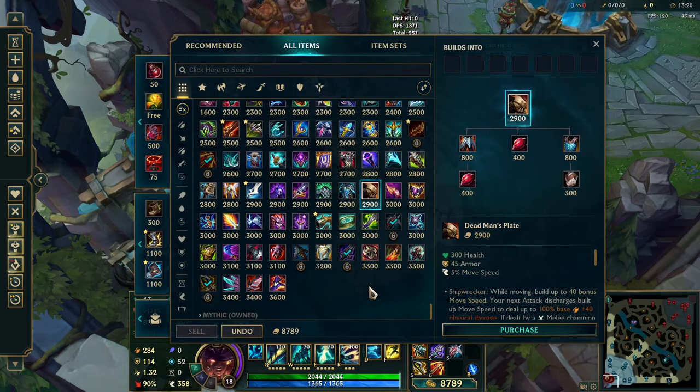Dirk is just a broken power spike. It's really gold efficient, and lethality is extra special on Senna. So even if you're not committing to a lethality build, having a Dirk is never bad. And it's very easy to just go Umbral Glaive into whatever build you're going. So if you don't have a specific goal, you should just be going Dirk into Umbral Glaive and then figure it out from there. Hopefully by 10 minutes into the game you'll know what you're building.